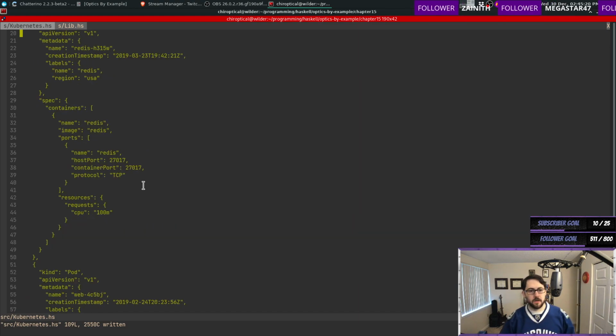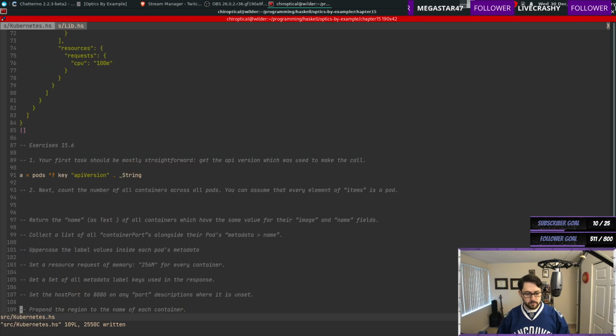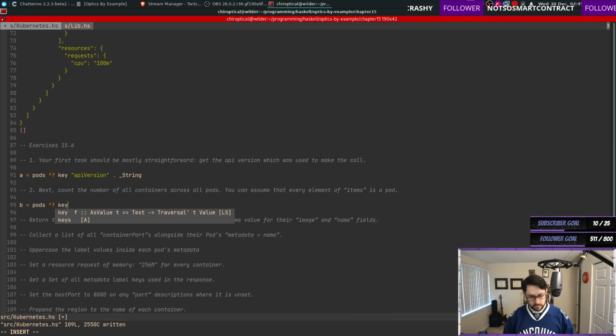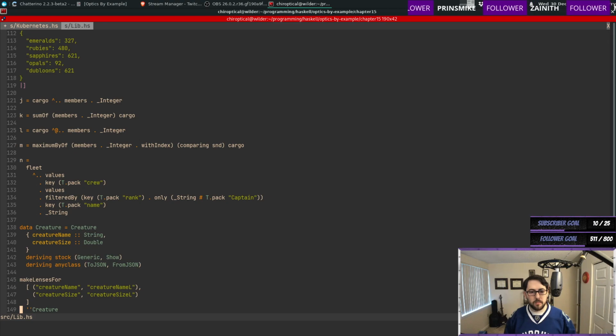Okay. So that's what we've got to do. Let's see if we can get it done. Items, spec. So okay, we'll do it. We'll do it piecemeal, like how it was suggested to us. So we want to probably look for the key items dot array. Oh wait, we can say, what is it? Num of? I forget what it's called. Let's go find it.